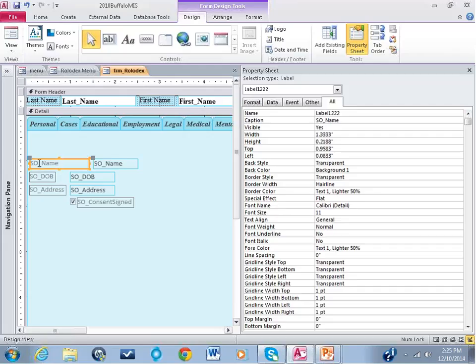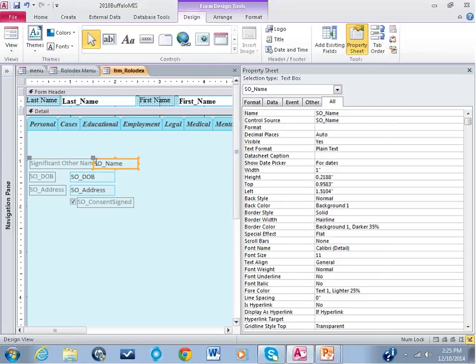So what I'm going to do here is, because I don't really like the SO name, this is only for the field, I'm going to change it to significant other name. Now, it took part of the field. That's fine, because I can either drag this field over here, or I can also take the field by this big gray square on the corner over here, and I can move the entire field without having to move the label. And I can do the same with the label. Actually, we're going to do it later. I am going to take the significant other field and I'm going to expand it to the right. And we are going to work with the colors of this to make it better.